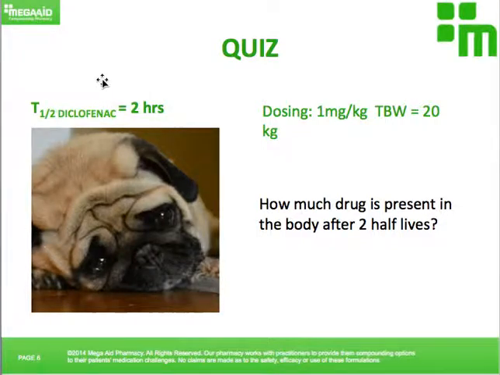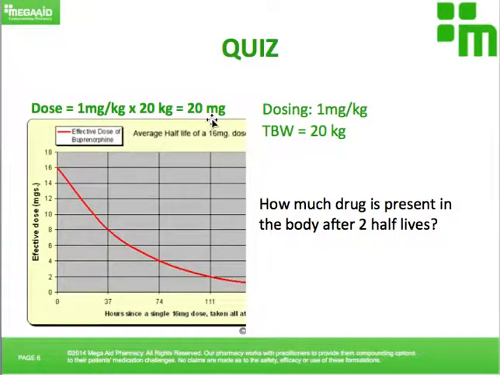So, why did I give you a half-life here? Did I have to give you a half-life? Does that information give you anything? No, that information gives you nothing. I just gave it here just to mess with you and put you on a wrong track. So all you need to know is that the dosing is 1 milligram per kilogram and the doggy weighs 20 kilograms. So now I can calculate the total dose of the drug. The total dose that would be given to my doggy would be 20 milligrams.